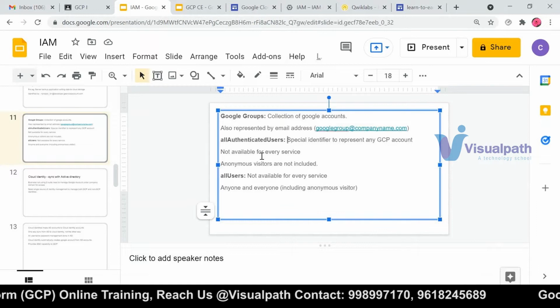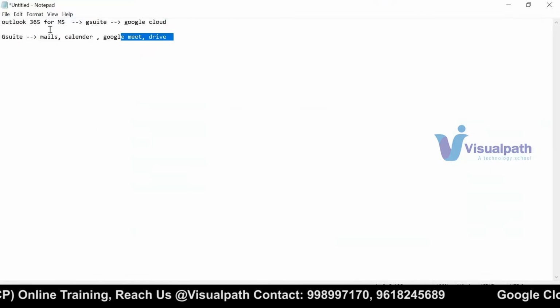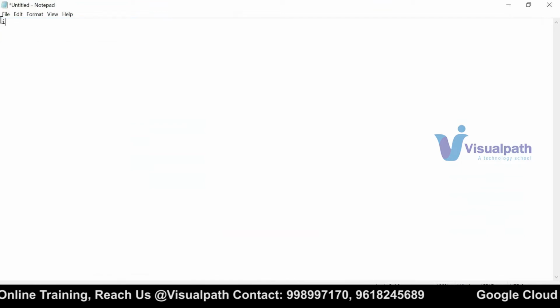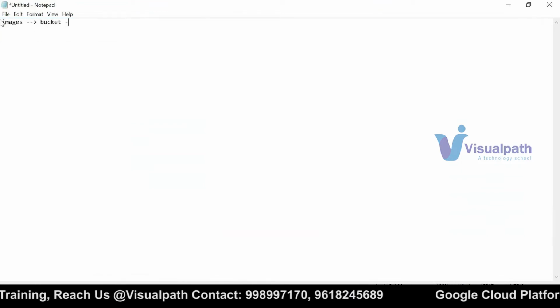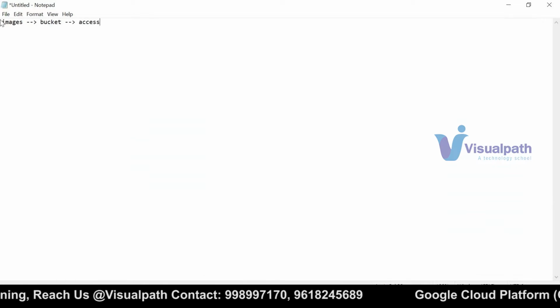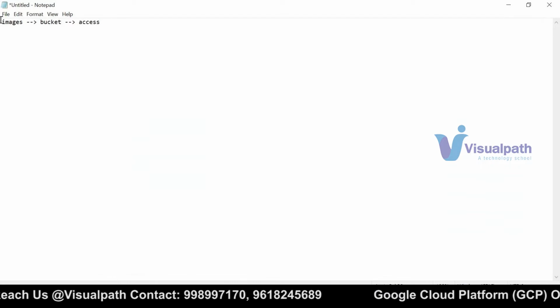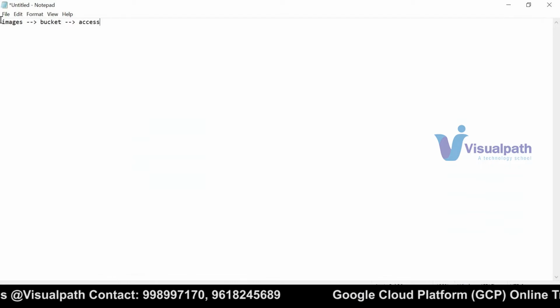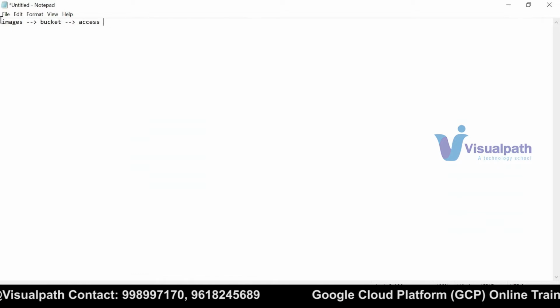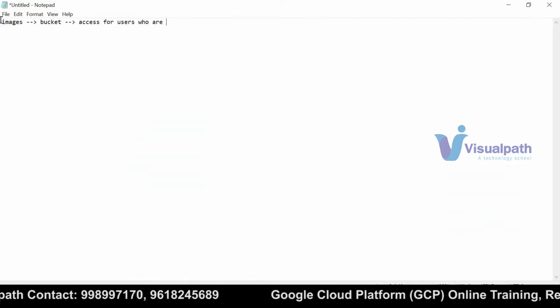Suppose you have a bucket with some images in it, and you want to give access to this particular bucket to users who are registered with a Google account.